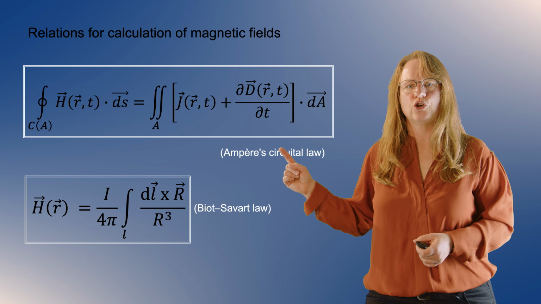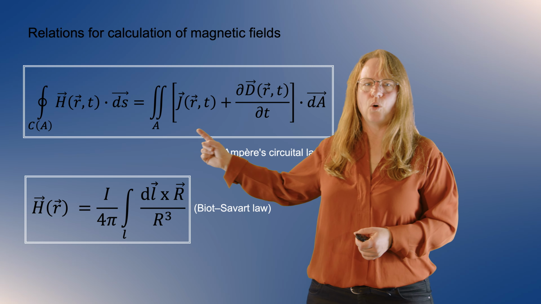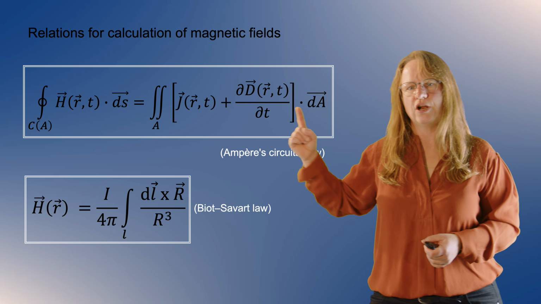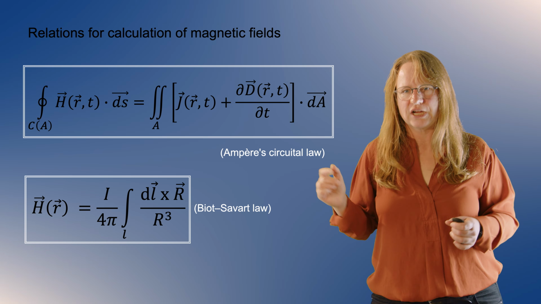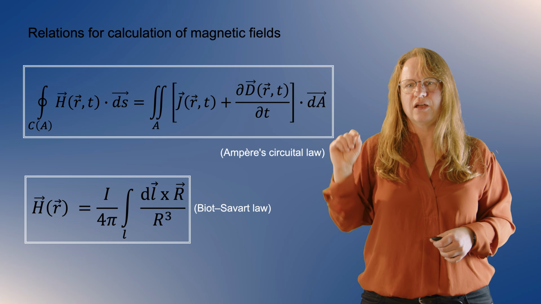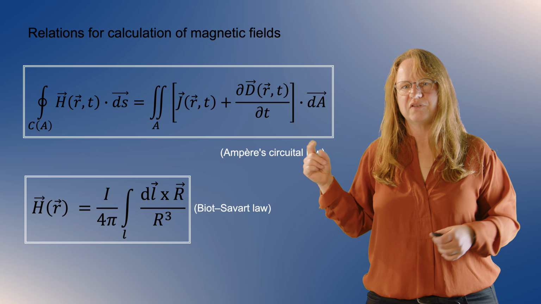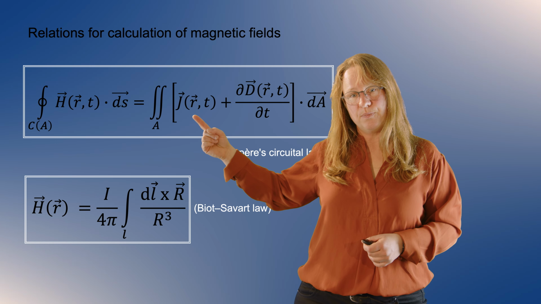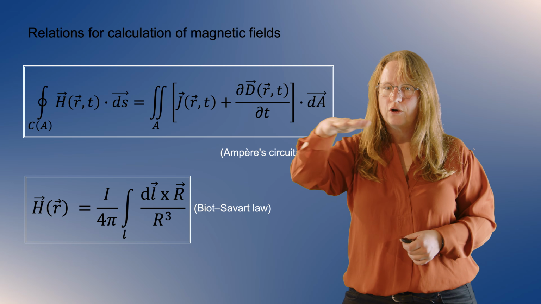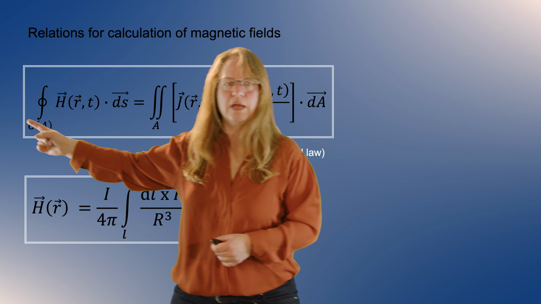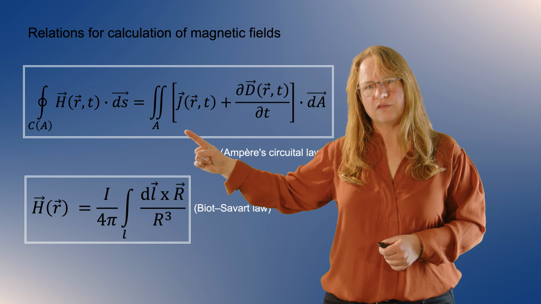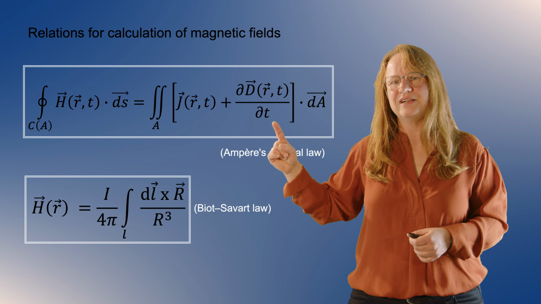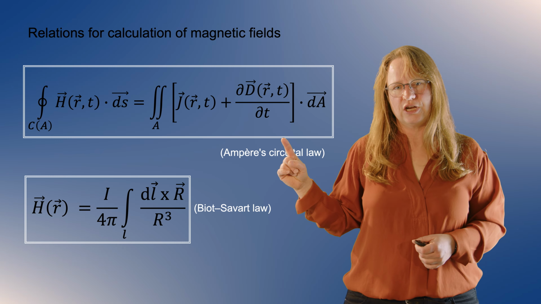So this is Ampere's Circuital law. If you combine all the different flux effects you might have, then you get this general situation. And if we only have conductors, then we can just use theta, the combined flux. It's often easier than taking the integrals. But if we have a current density that depends on the position on the surface bound by this contour integral, then we need to consider this more general shape. The same if we have changes in the electric field, we also need to consider this general shape.